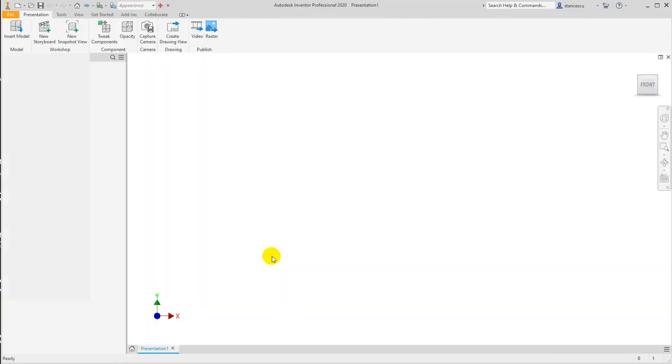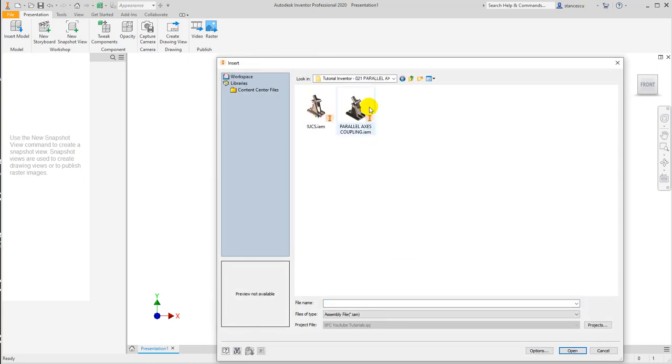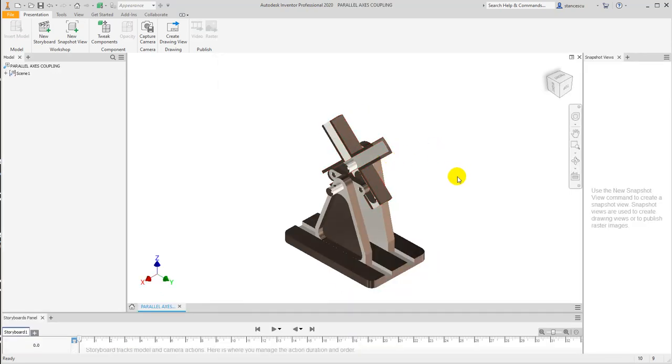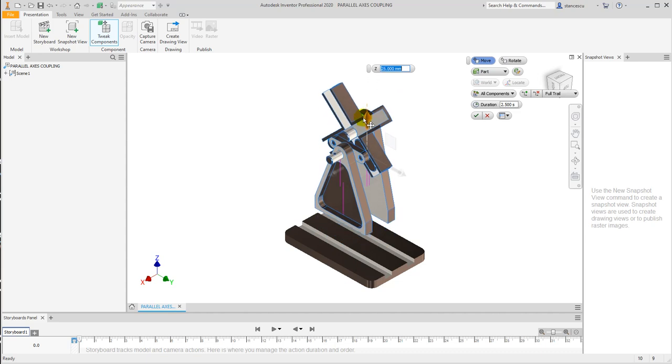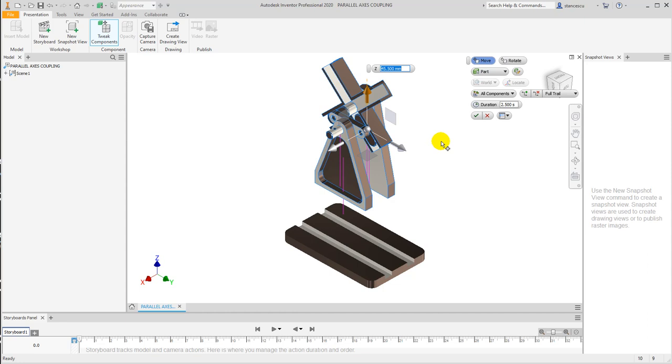Double click and we are asked about the subject. The subject is the assembly we just made. As you can see, we have here a timeline. It's very simple. We activate tweak components, this tool. We select the part we want to move from the assembly. And because we don't have now an arrow up, I look here to change the situation, the reference to the world. And now I have these three arrows and I move all the selected parts.